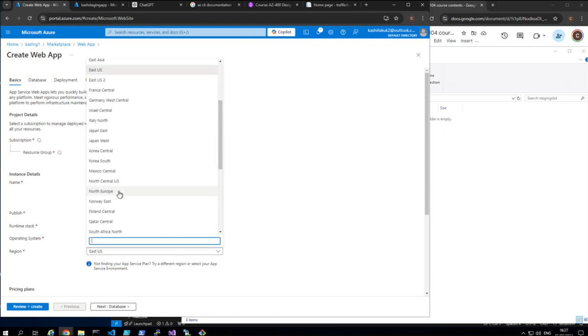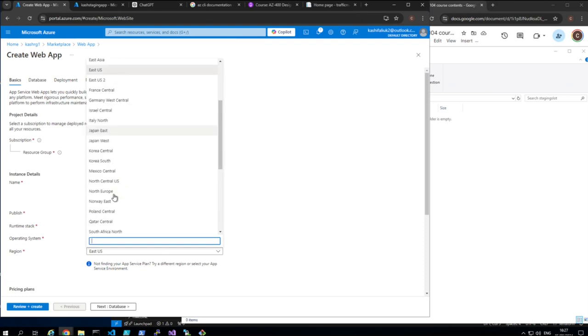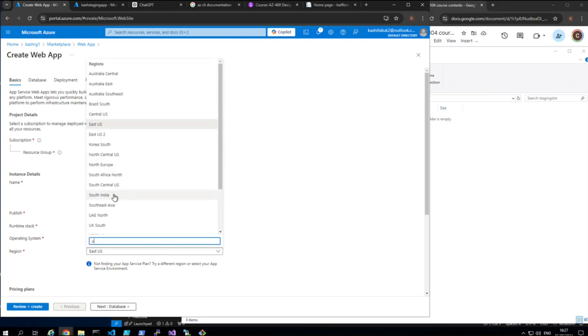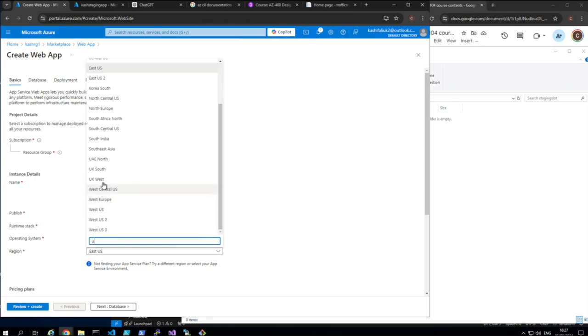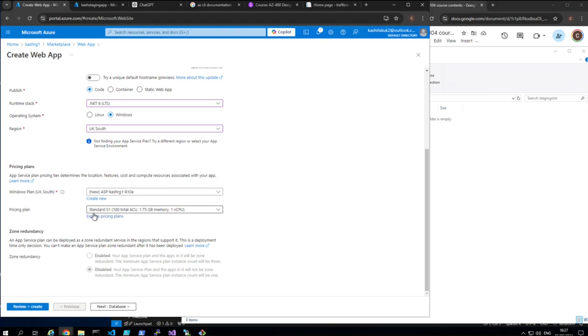So that was the issue we were having the other time. Remember that the URL wasn't accepting a traffic manager profile. So we struggled, and we just found out that we don't want to use this new feature. UK South. Okay, and it's very important that, to use traffic manager, we must have a standard price plan for our app service plan.